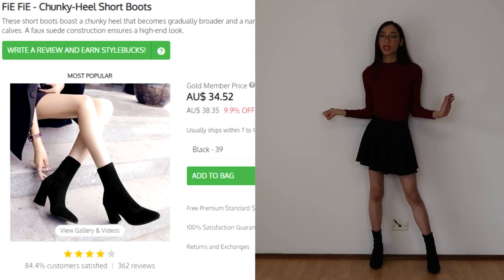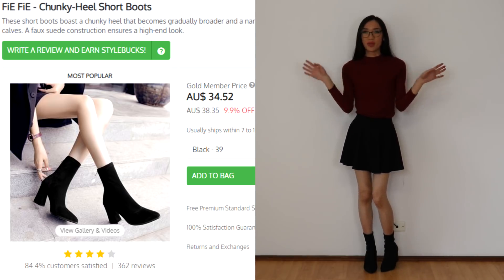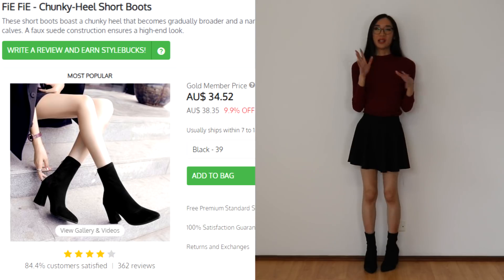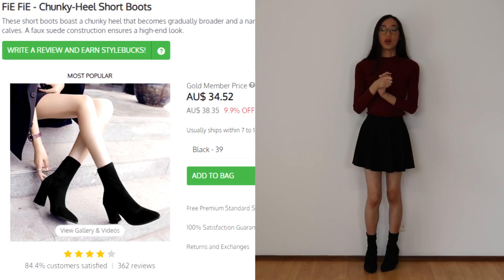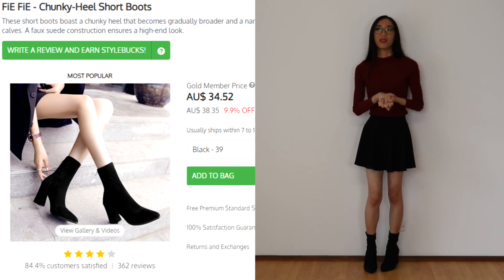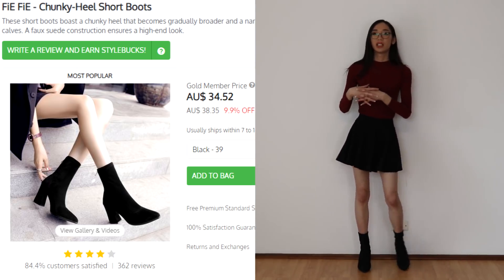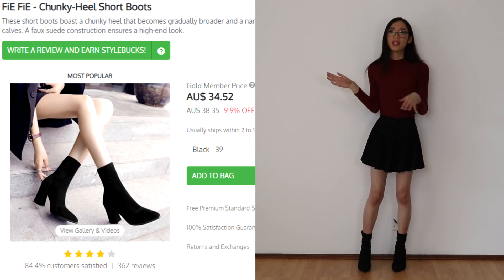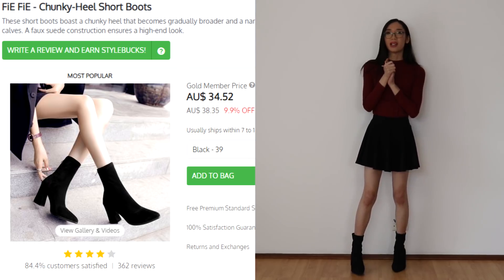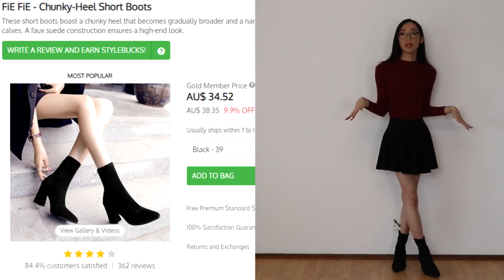When I first got the shoes they came with a weird smell and they still smell a bit odd, but I'm sure going outside in the sun would help dissipate it. The smell reminds me of Asian herbal medicine stores — like Chinese herbs and essences. It's not the most pleasant but no one is really going to get down and smell your shoes, so it's not too bad. I also think they're pretty good for the price — around $35 in Australia. I've been trying to find this style on other places like Fashion Nova and they usually sell for at least around $50 Australian, so I'm happy with the price.